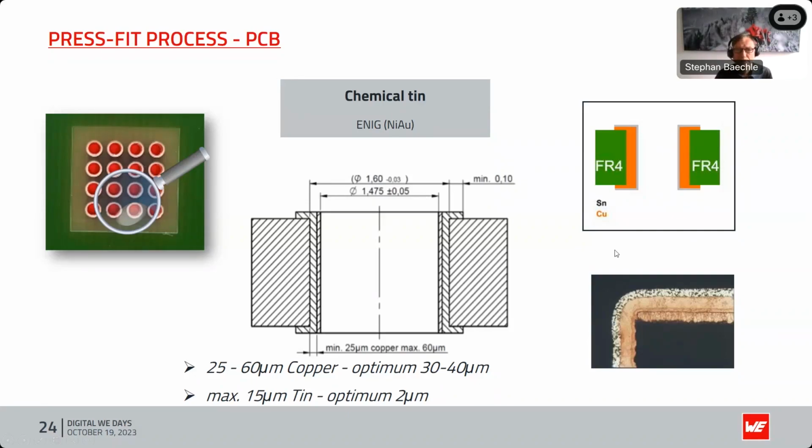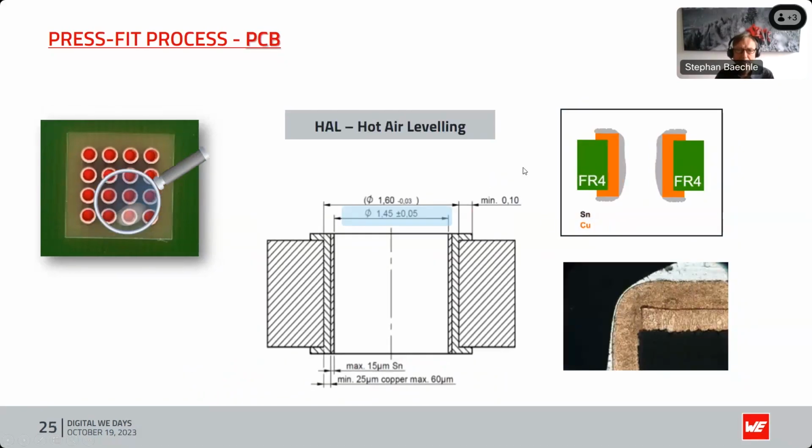When we do not have a chemical surface, we can also have a whole surface, for example hot air leveling. But when you have a hot air leveled surface on your PCB, it's not always the same thickness at the same point, as you can see here. There can be some bigger spaces filled with tin or some smaller spaces with tin. And this leads to a lower end diameter, so we need a diameter of 1.45 millimeters, also with 0.05 tolerances. And now you can decide which is the surface of your PCB. If it is a chemical surface, then it's 1.475, and if it's a hot air leveled surface, you have to use the 1.45 drill hole. But both specifications you can find on the data sheets of our press fit components.